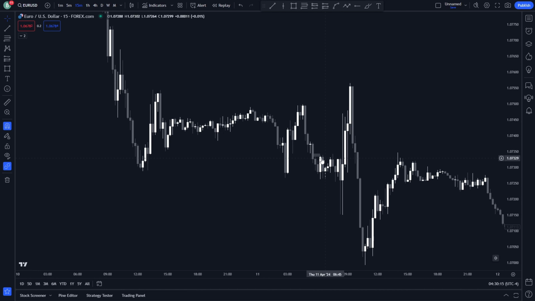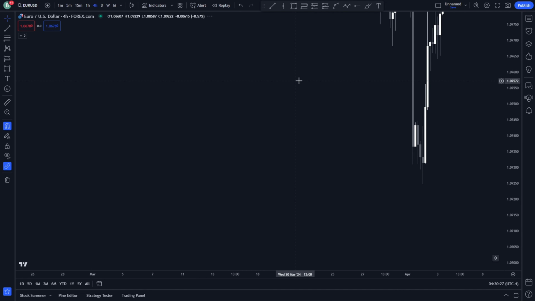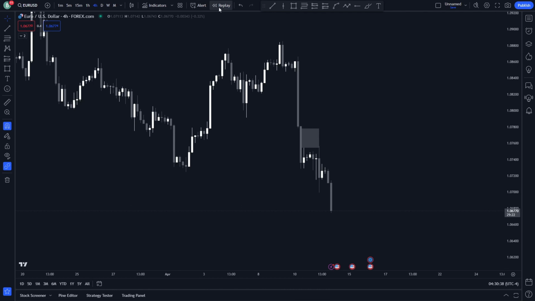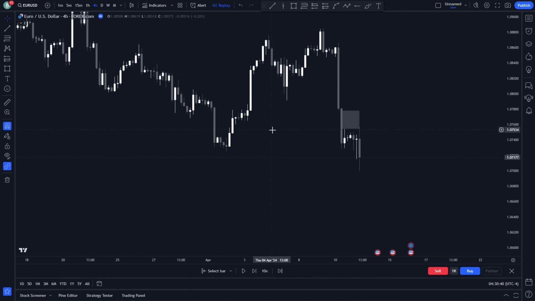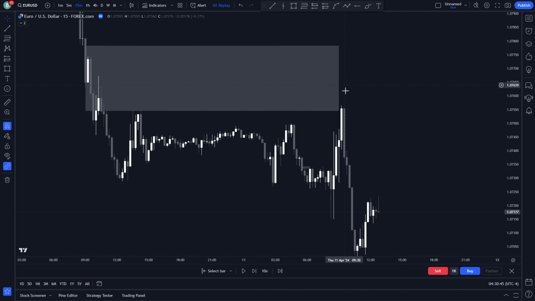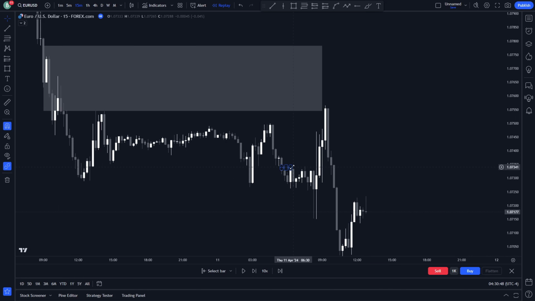You're probably wondering now, why did this fair value gap not hold? It is simply linked to the higher time frame, and this is what I mean by higher time frame equals higher power. If we look at the 4-hour time frame in this case, we can see that we had a 4-hour fair value gap hovering above that 15-minute fair value gap. If we go into bar replay first and go back into the 15 minutes, we can see that the 15-minute fair value gap is down here, whilst the 4-hour fair value gap is up here.